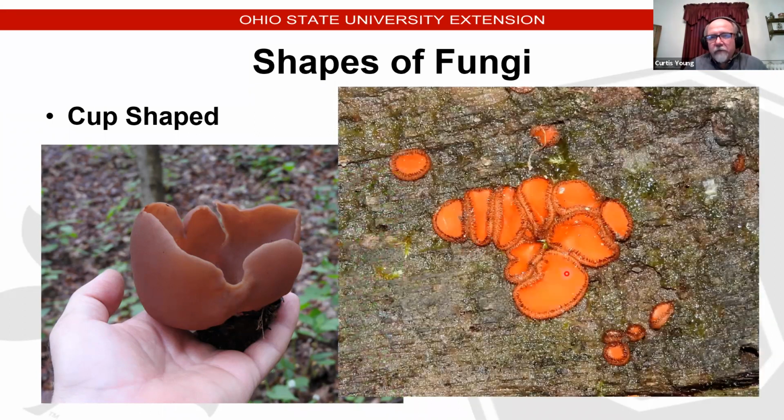Some of the smaller types of cup fungi include the eyelash cup. These are pretty easy to find on very highly rotted logs, but you have to be looking fairly close because they aren't very big. The largest one here might be 3/8 of an inch in diameter, and they aren't very tall. They're very close to the surface of the wood. They tend to be in heavy shaded areas of the woodlot where moisture tends to be fairly available. So you have to be paying pretty close attention to see these as they're developing.